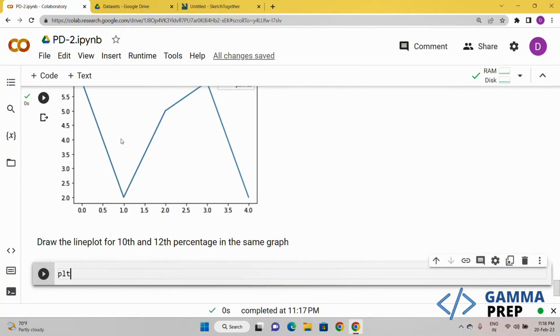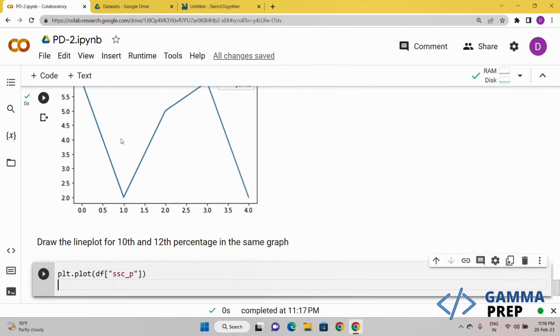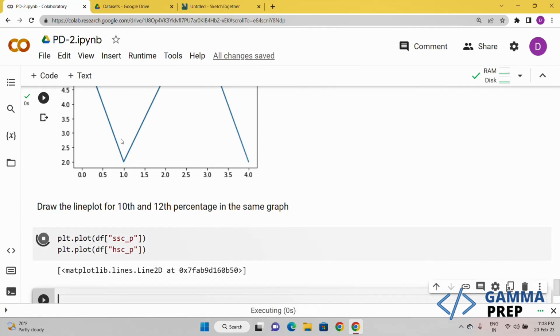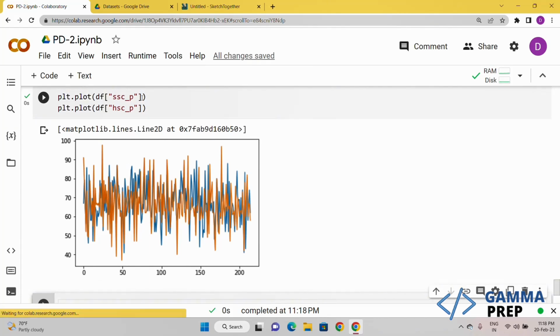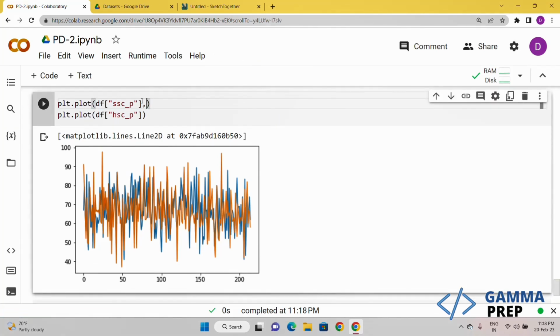We'll say plt.plot, and we are going to have the column SSCP, which is the 10th percentage, and here again we'll say plt.plot in the same graph, since we want the 12th percentage also. Okay, we get both the graphs, but I don't know which color is 10th and which color is 12th. Blue can be 10th percentage also, and it can be 12th percentage also. So I should give the labels. The labels should be provided here.